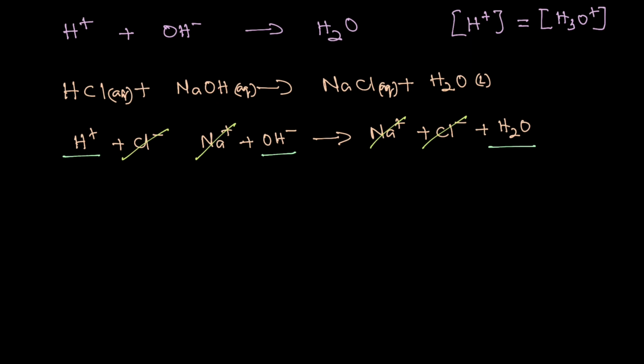An alkaline base is a soluble base. That means an alkaline base is a base that dissolves in water. That's the definition of an alkali: an alkali is a base that dissolves in water.